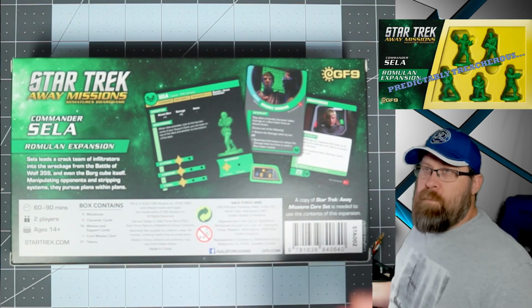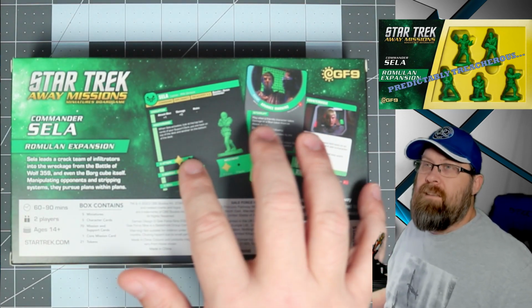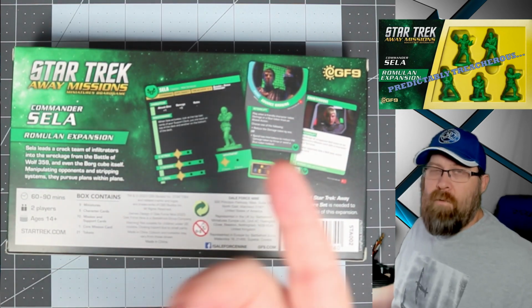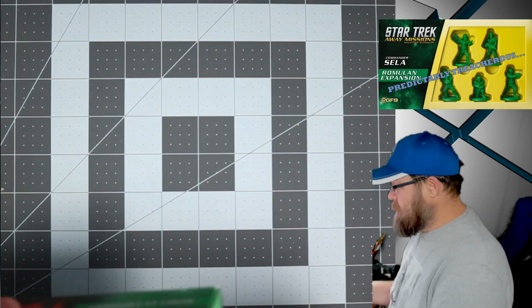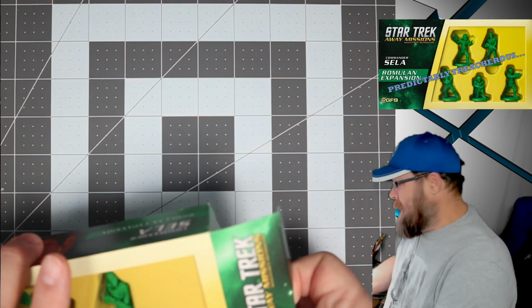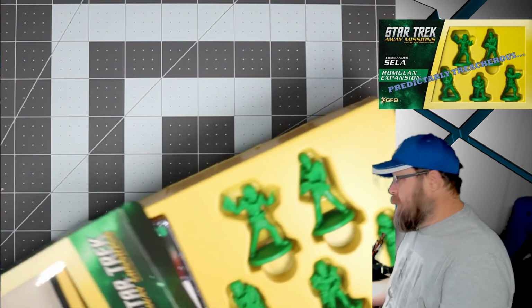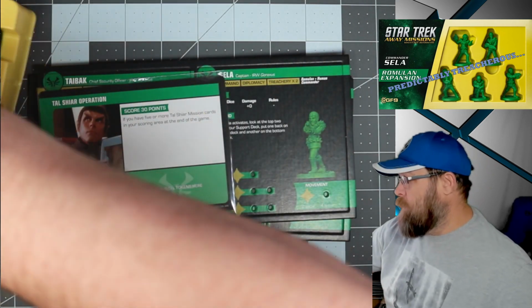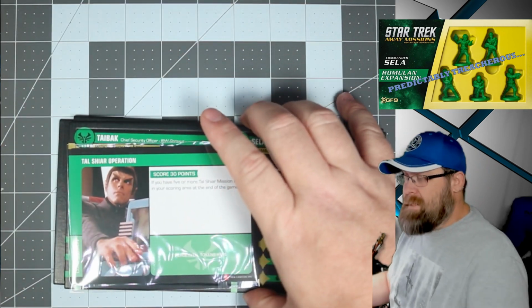Get a little bit of a description on the back showing off the character cards, the mission and support cards, and then you also get a listing of the contents. But let's open it up and take a look. All right, so we are going to look at the miniatures last so that we can look at those a little bit close up and in detail.